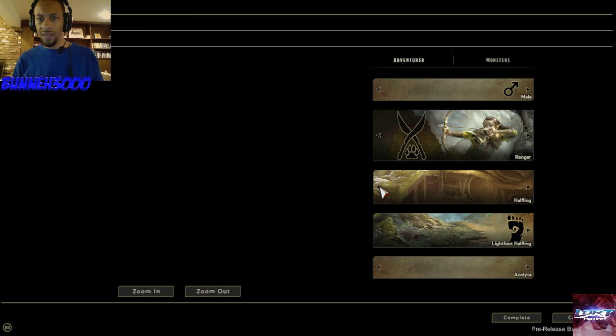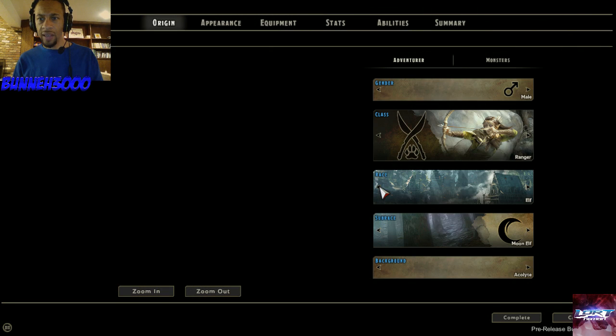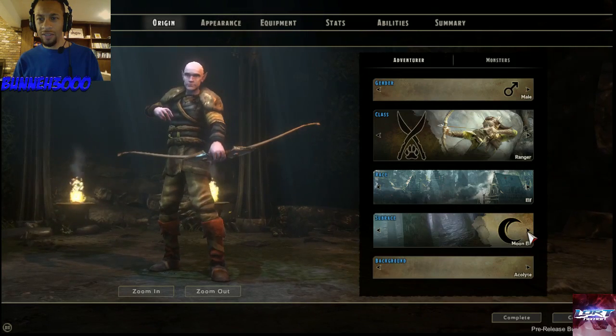Interesting. They have all these different races and sub-races. Elf. Sun elf, wood elf, moon elf. Oh, they don't have what you call it, elves.